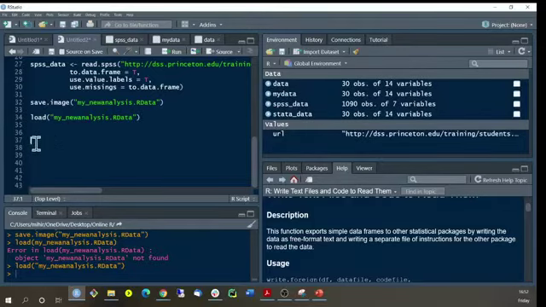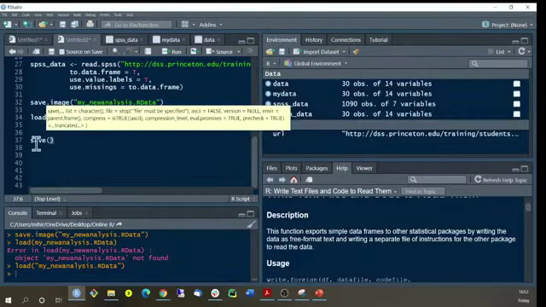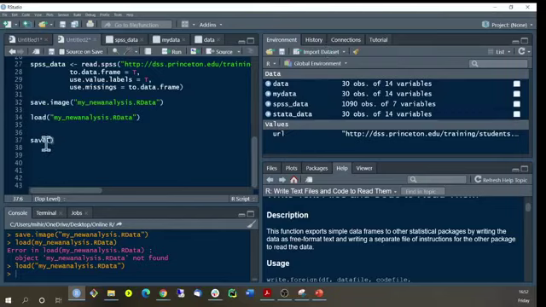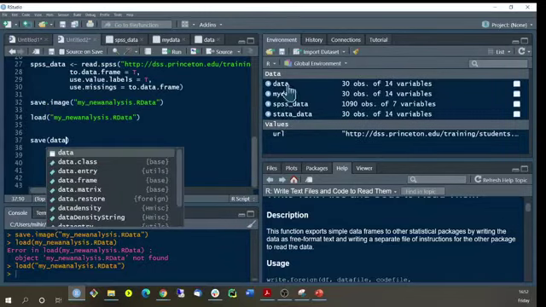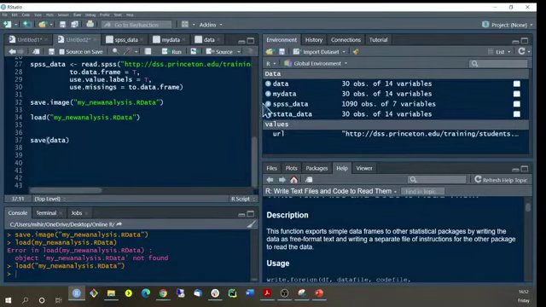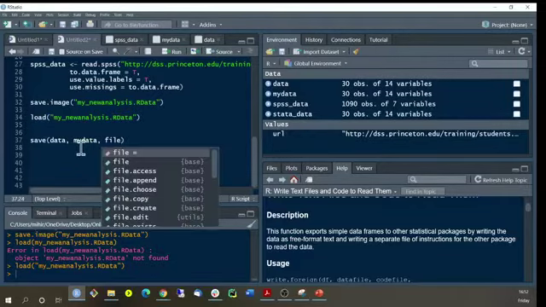I can simply write save, and then my object, then a comma. And if you want another object, you can also put my data. If you want multiple objects, you can put them in one file.